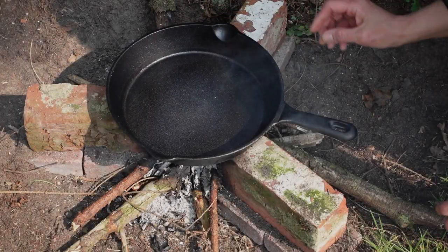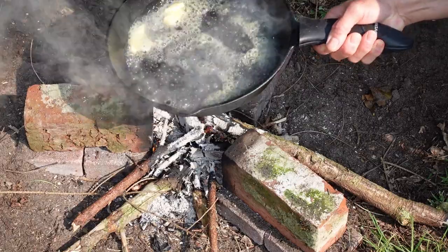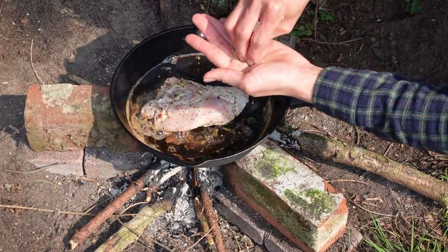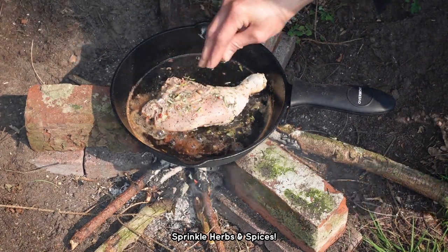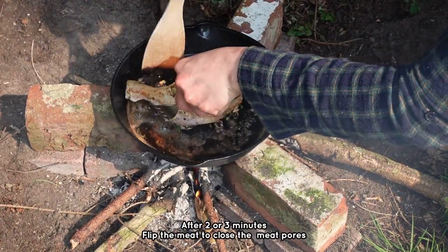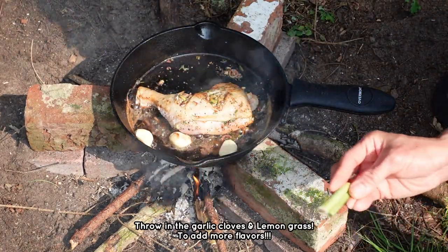Guys, our cast iron pan is warm enough. Sunflower oil, and then butter. Our chicken thigh in. With the herbs, and some thyme and rosemary. And then after a few minutes, you have to flip it to close the pores of the chicken meat. Don't forget our garlic. And then lemongrass.